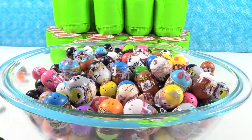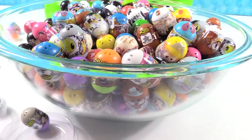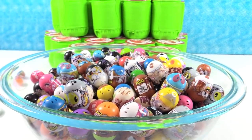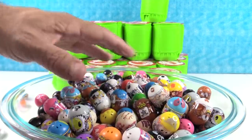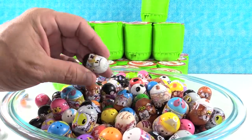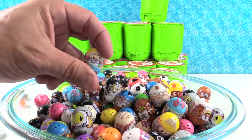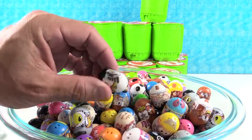That is a big bowl of beans right there. So that is almost all of the Series 1 beans. I have a little small pile here by my feet of beans. So we didn't get any limited editions in the Series 1. No golden beans. But we got a lot of really cool new ones, which I'm really happy about.